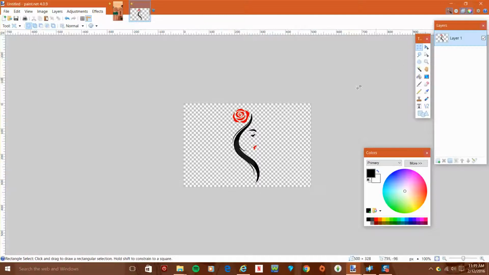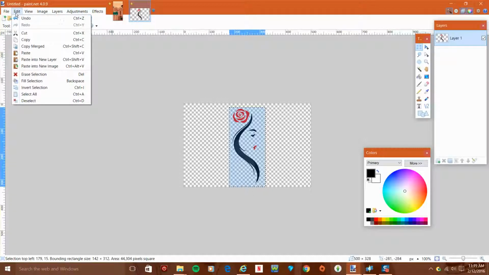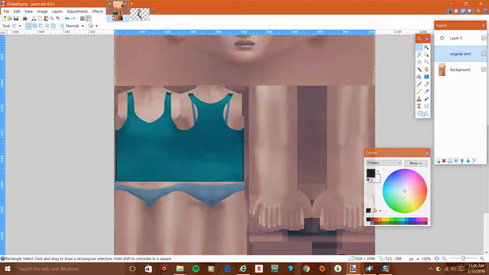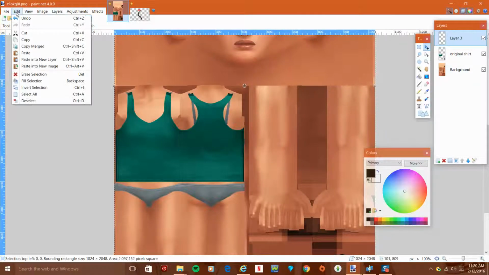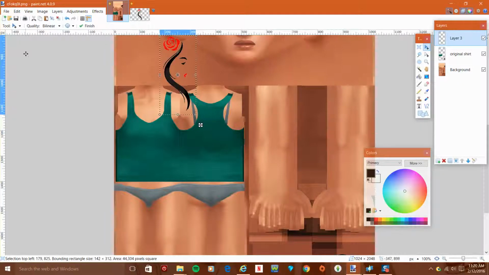Now I'm going to click the rectangle box, and I'm going to outline this image as small as I can, as well as getting the entire thing. Then go up to edit and copy. I'm going to go back to my shirt. At this point in time, everything is selected. I don't need everything to be selected, so I click on my selection cursor. Now I'm going to go to layer 3, which is the layer I want to work on with my logo. Click edit and then paste.